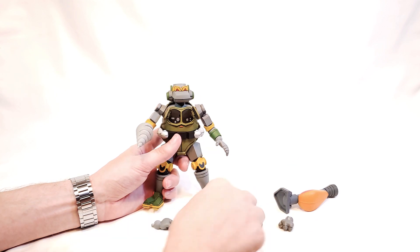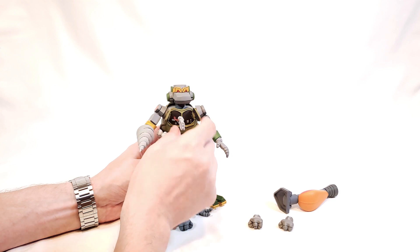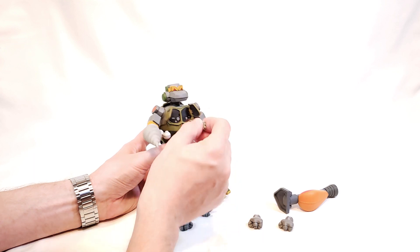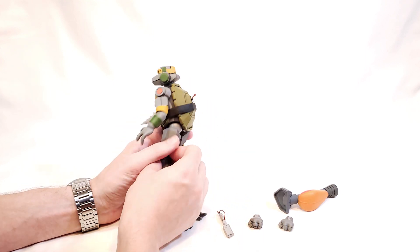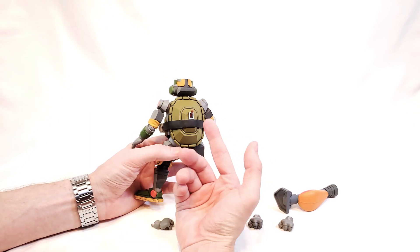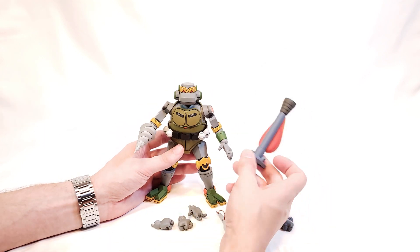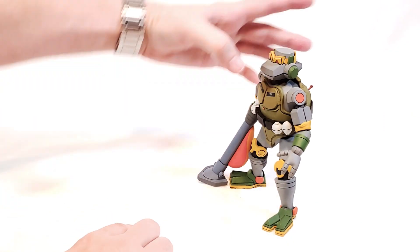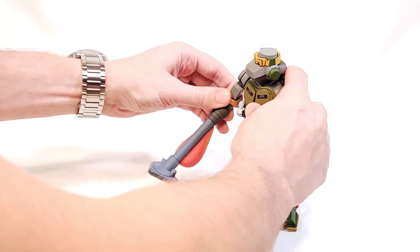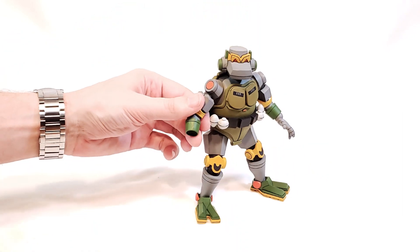The chest also opens, which is super cool. The gun just plugs in right there, and the wire plugs in down below, so he's got his chest gun. On the back he has this on/off switch — I'm not sure which episode it's from, maybe the second one. The vacuum has a swivel hinge on it, so once it's attached to the wrist you can change the position to better match the ground. A lot of really good, very episode-specific details here.